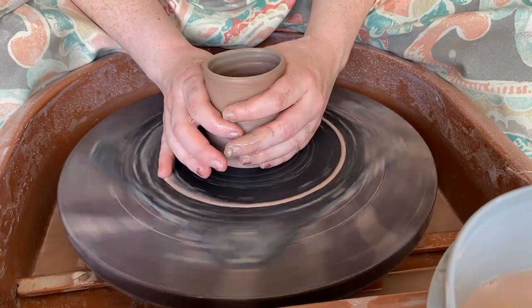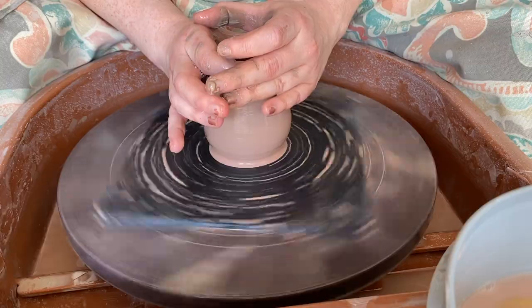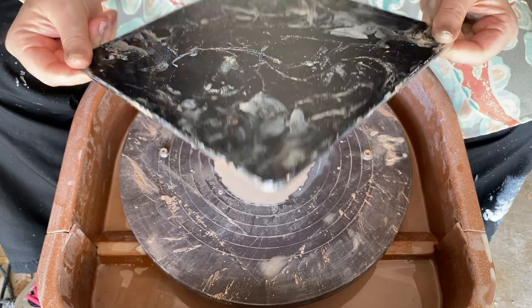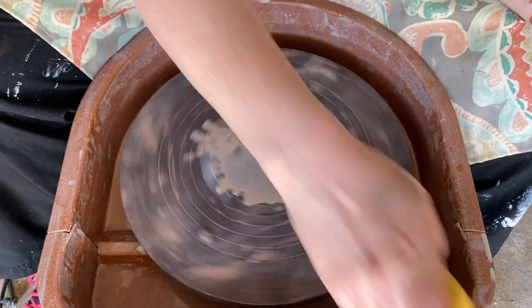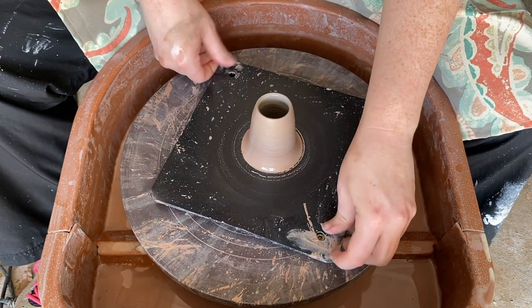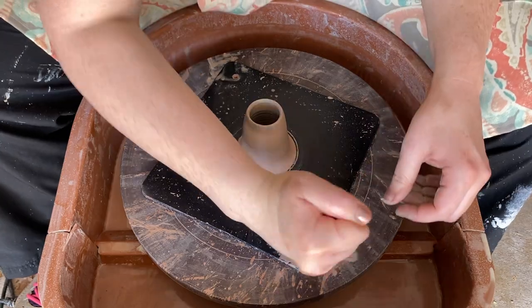Also, a helpful tip, if you have too much water in the base of your piece and the hole is too small to soak it up with your sponge, detach your bat from the wheel, turn it upside down, and pour it out. It's as easy as that. Now, this is only a trick that you can use if you haven't cut your piece off from the bat. If you cut it off, your piece is more than likely gonna fall. Even if you think it's still good and stuck on there after cutting it off, I wouldn't trust it. So, yeah.